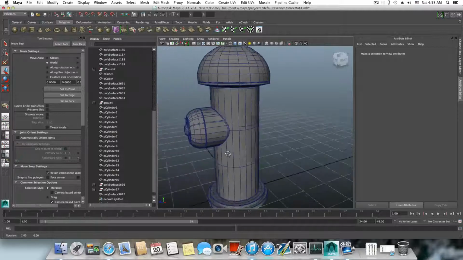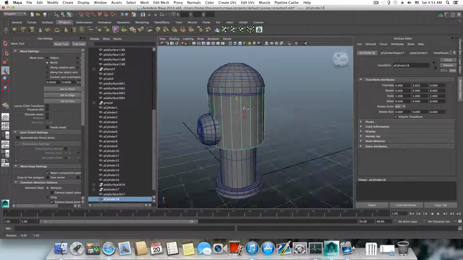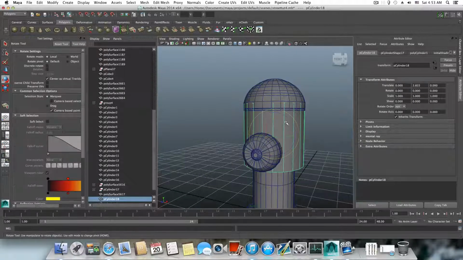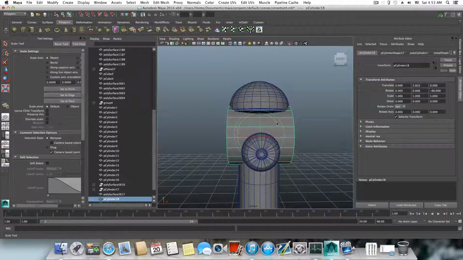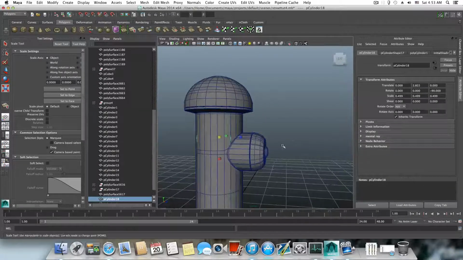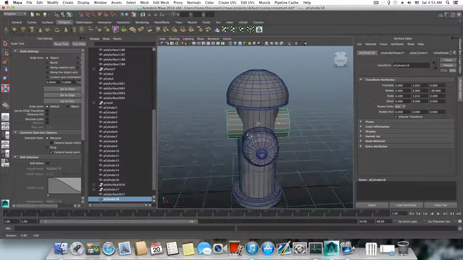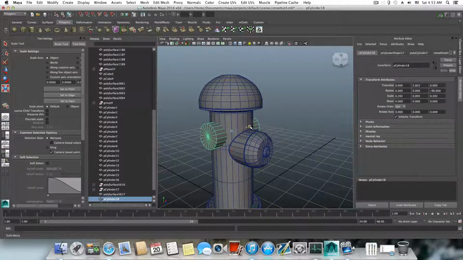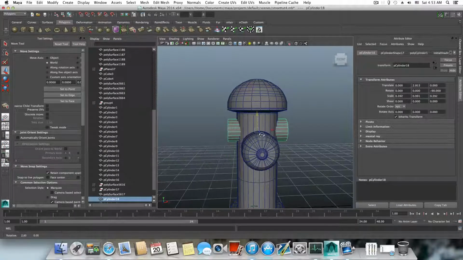So what we're going to do right now is create another cylinder, and we're going to just turn it 90 degrees like so, using the J key to snap it to 90 degrees, and make it a little bit smaller. I do want it to be a little bit smaller than this pipe, and at the same time I do want them to peek out like so, smaller like so, and bring it just a little bit up.